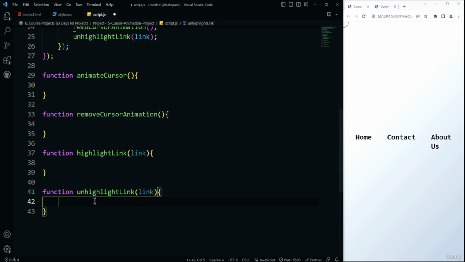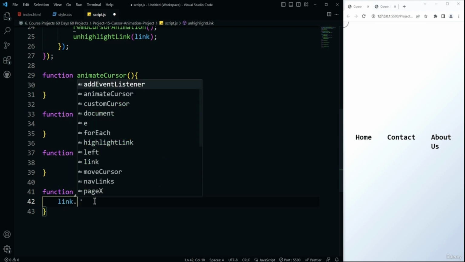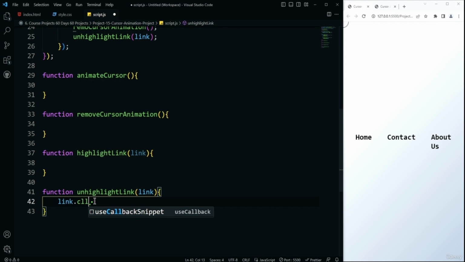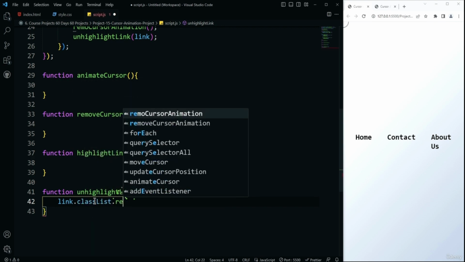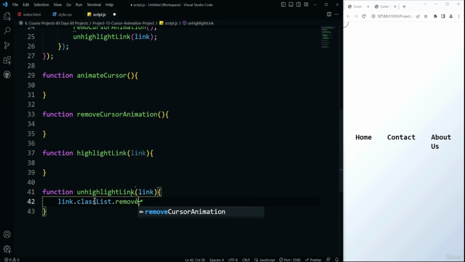Now inside of this unhighlightLink, we need to use link.classList, not querySelector, classList.remove, and inside of that I will be using link-hovering.